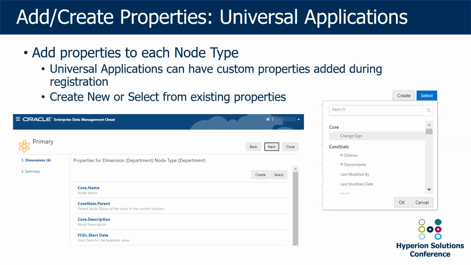What are the valid values? What's the minimum length, the maximum length? Is it a required property? I get to control all of that to make sure that we've got integrity within the hierarchies that we're maintaining within EDM. We're error proofing users so they can't mess up. So you've got that safety net in EDM that's going to prevent users from making a mistake. You can define that within the property definitions.